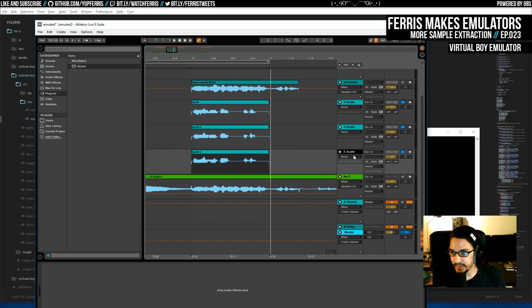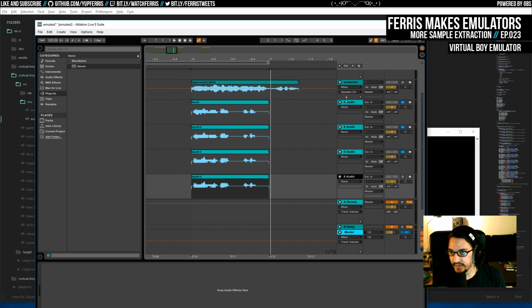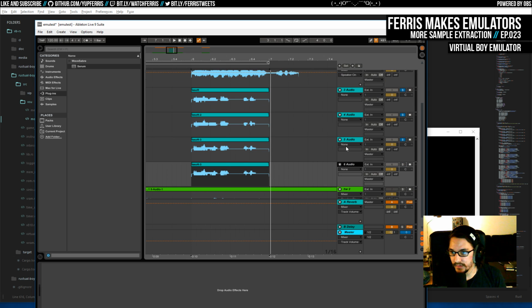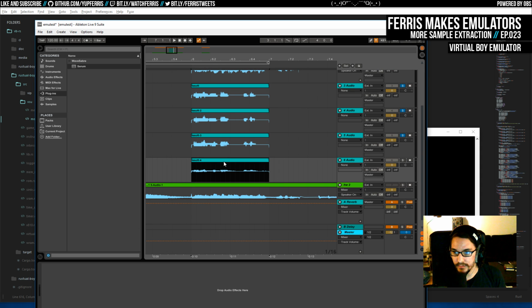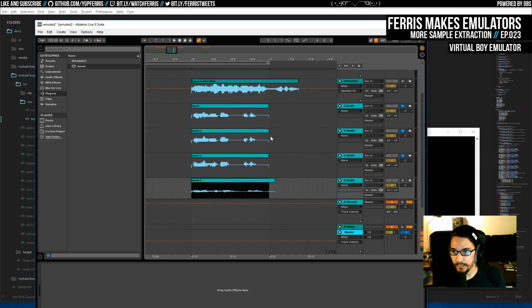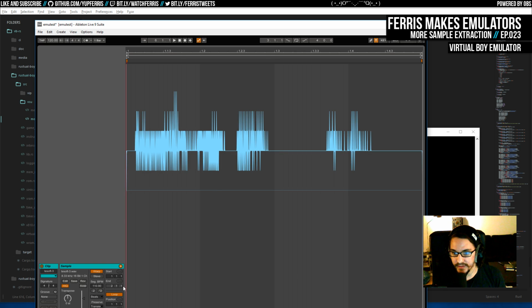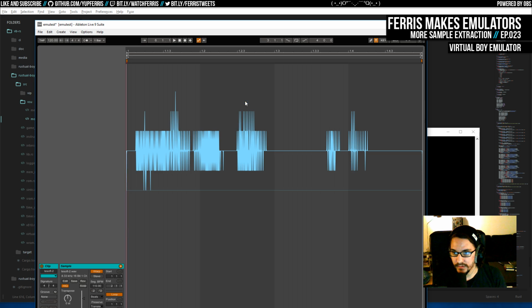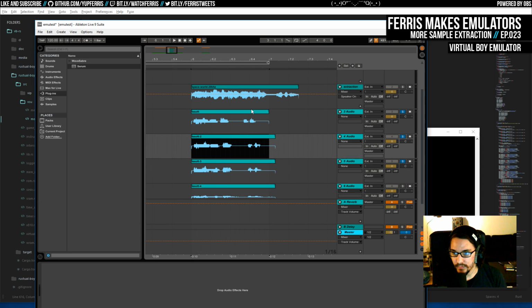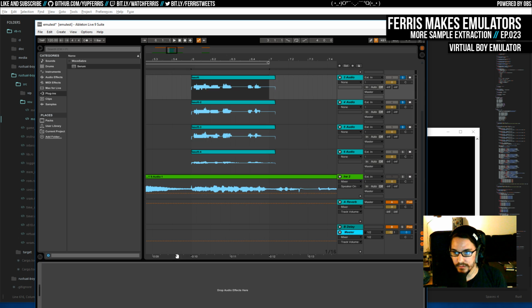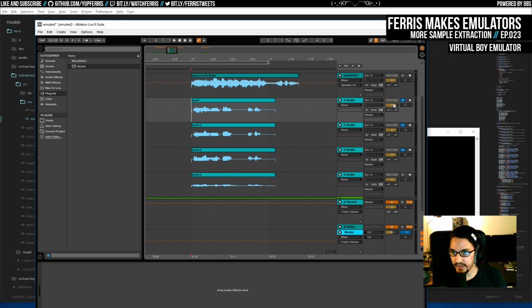That's the Space World one. Let's dupe this again, and this will be number 4. By the way, I need to disable warp on all these, which I hope, because they should still end up at the right rate here.